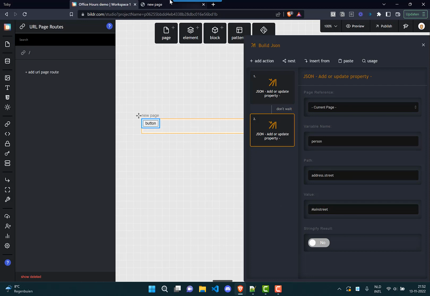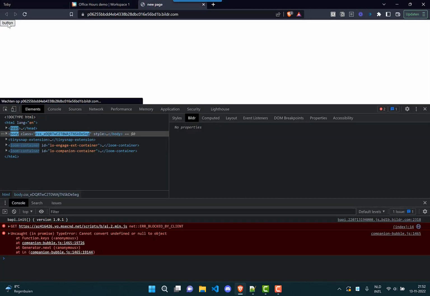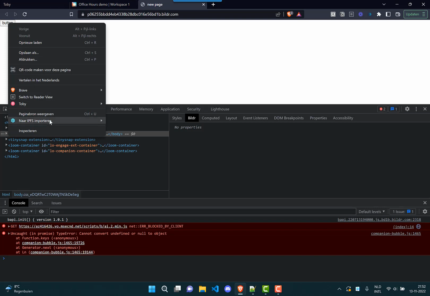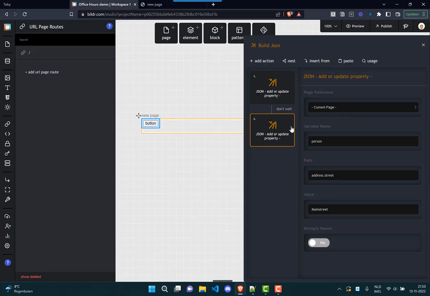So again, go to the page, do a refresh, click the button and inspect the source. There we go. There's person, and you see that it's created an address property with a street property inside, which is also set to the correct value. Now let's do that also for the city.